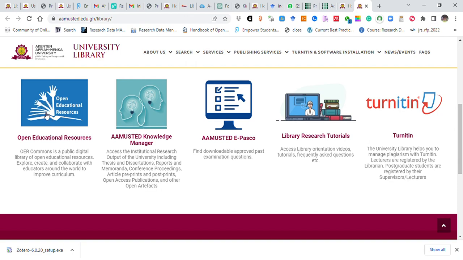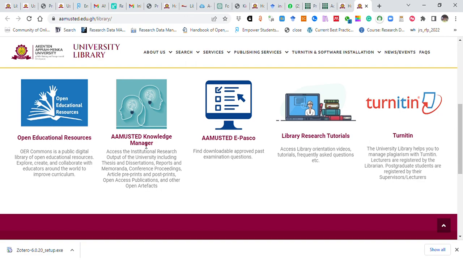You also have open educational resources. When I say open, what I mean is that they are made freely available legally. They are legally made available educational resources that mainly include books, textbooks actually, that have been written or authored by academics from several universities and institutions across the world. So you have open educational resources that can complement the books and information that you receive from your lecturers in your learning endeavors.